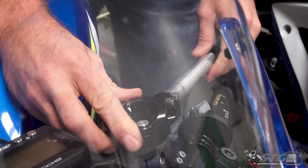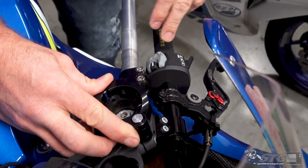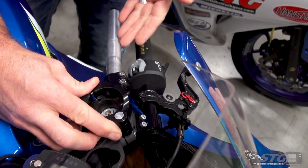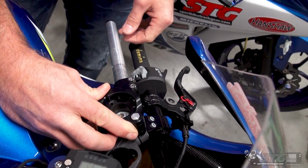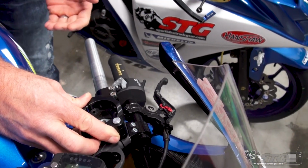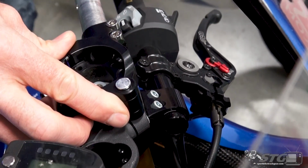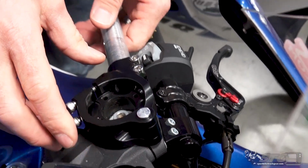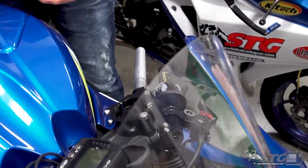There we go. So using the same angle, look at the difference that makes. It's well over an inch back, probably more like an inch and a half plus. So it really shortens up the reach to the bars quite a bit, and it changes the ergonomics of the motorcycle. So if you're shorter in stature, this can really make the bike more appropriate for you.